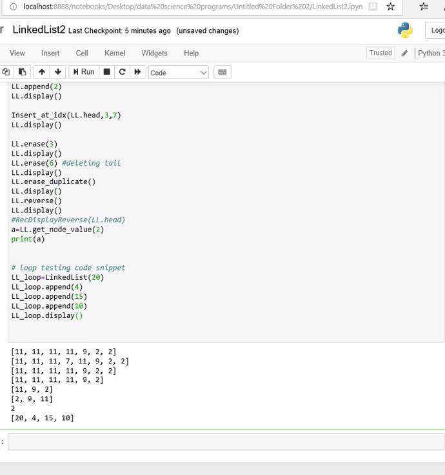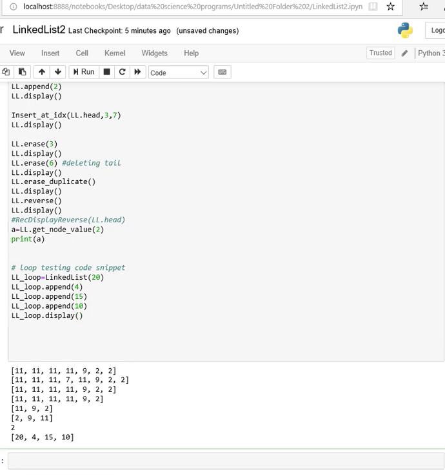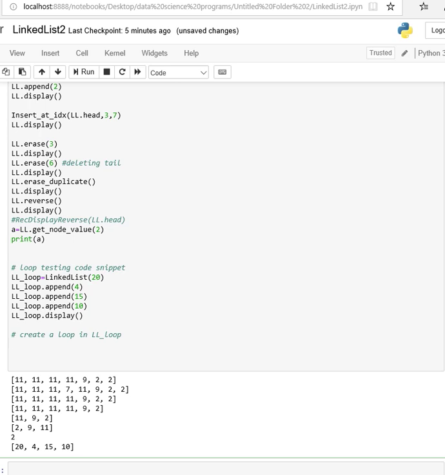Now we will write a loop. We will actually insert a loop. Create a loop in ll_loop. Okay, how? So if you say that ll_loop.head.next.next.next.next is equal to ll_loop.head.